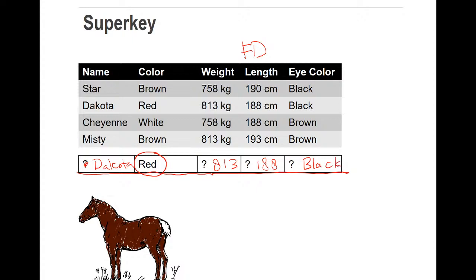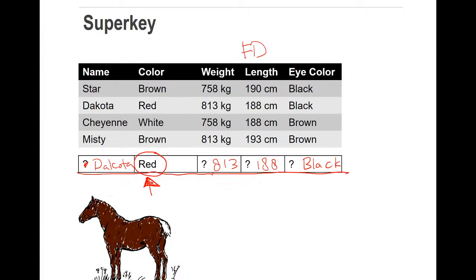And also remember what we said before, that if two rows have exactly the same values on all attributes, they must represent the same real-world object. If I can do that with just a single value on an attribute, using any possible value within this particular attribute, then I call that attribute a superkey.